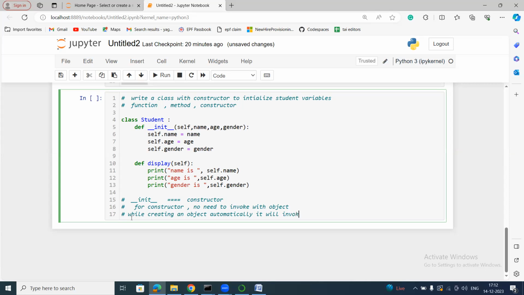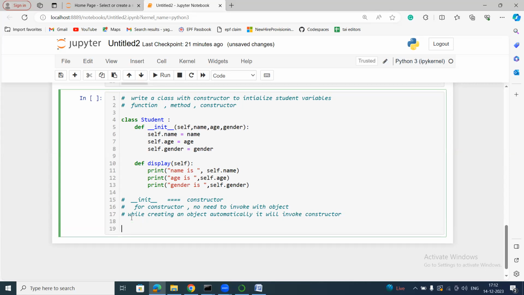This is one of the very important differences. Invoking the constructor means whatever object I am going to create, like student one equal to, if I create an object, no need to invoke with that object.